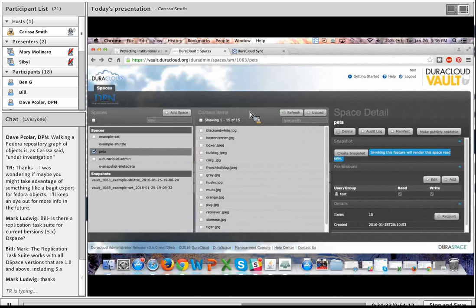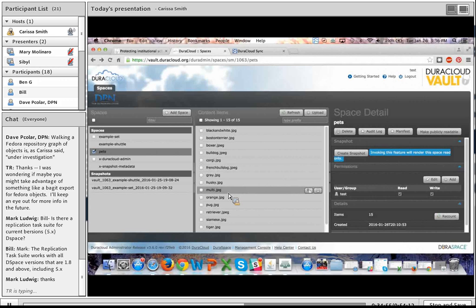And now the next step in the process is one that you take when you have assembled your content in such a way that you're ready to transition it into Deepen storage. So again, it's something that we don't anticipate you doing in a day necessarily, assembling your content in a DuraCloud space.